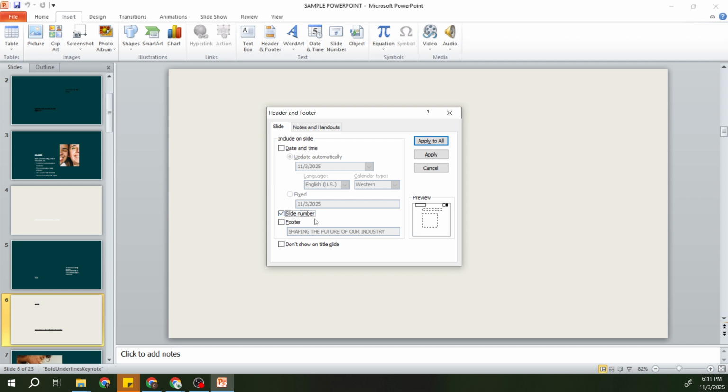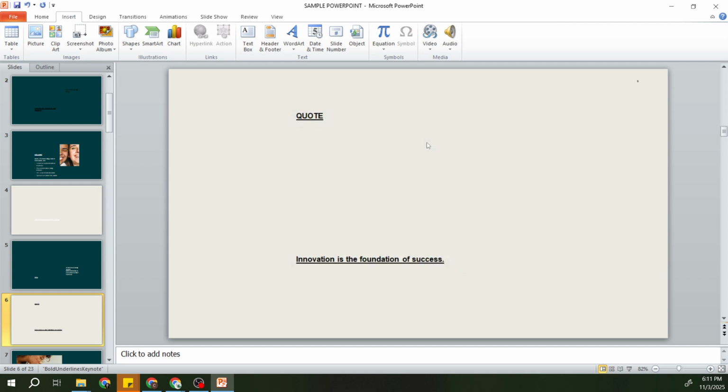You can also choose if you want to add other elements like dates or footer text from here, but for today, we're focusing on the page numbers. Before applying the changes, take a moment to decide if you want these numbers on just one slide or all of them. Most often, you'll want them on every slide to keep consistent numbering throughout your presentation. To do this, simply click Apply to All. This action ensures that every slide in your presentation will display its page number, saving you the hassle of doing it manually for each one.